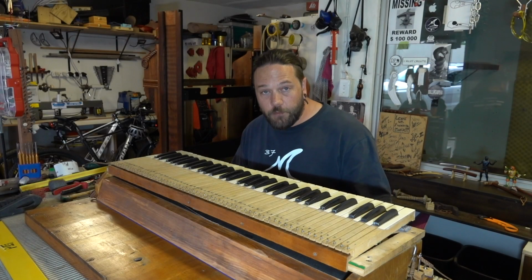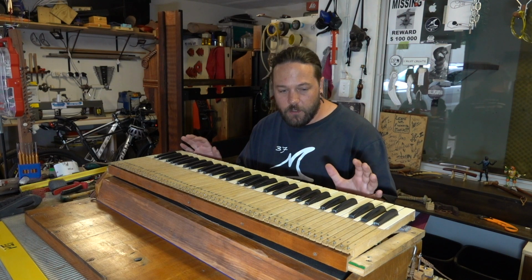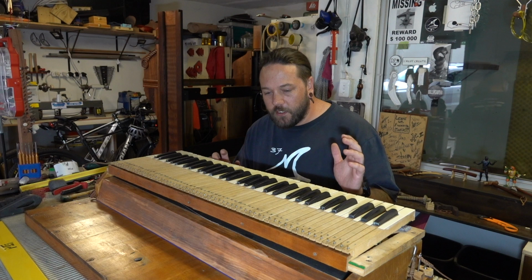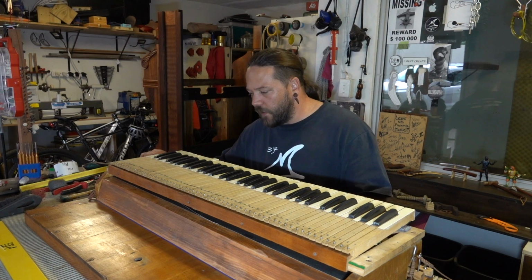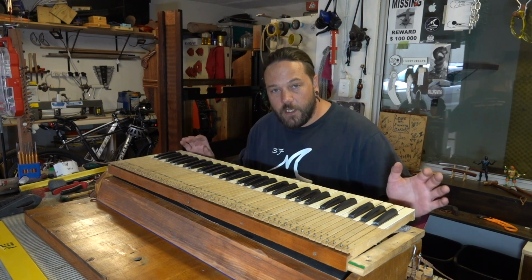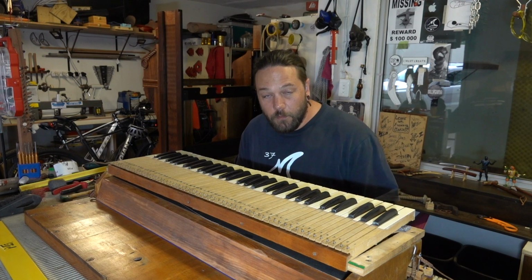Okay, so I wouldn't call that perfect, but it's a damn sight better than what it was, and for a 120-year-old instrument I think that is good enough. So the next order of business is going to be sorting out the couplers. As you can see, when I activate it, it's lifting up some of the keys over here. So I'm first going to take off all of these keys again, and then I'll explain to you how I'm going to go about adjusting them.